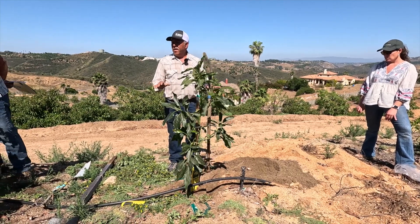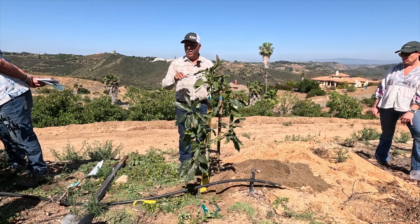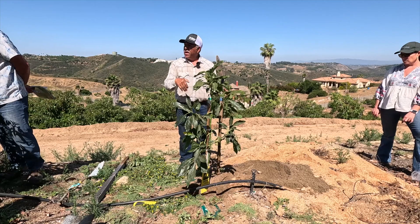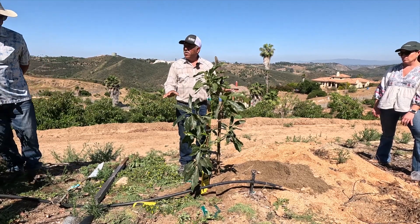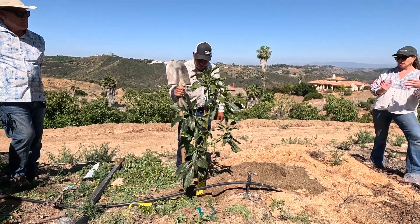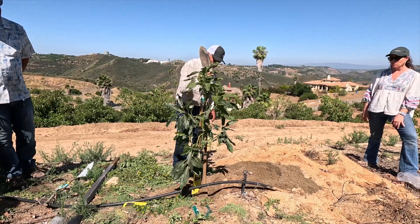When you put the stake, it's better to plant it and put the stake right away rather than come back later. If you wait a couple of weeks to stake, the roots are going to start growing out, and it's very dangerous to stake two or three weeks later. The stake cannot be on top of the nursery substrate, because then you will be harming some roots.